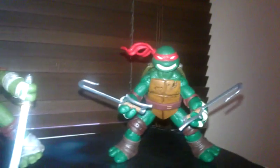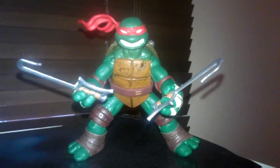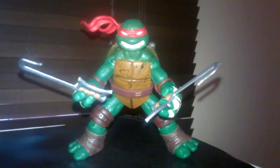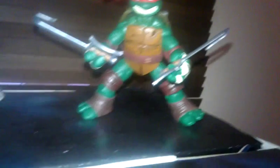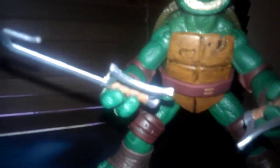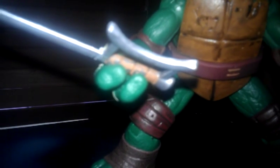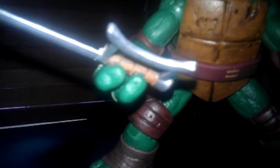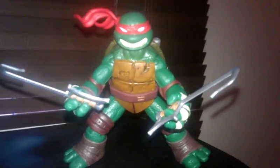And Raphael. If you can keep him stood up. There he is. Again, very similar sort of thing. His hands of all the turtles cause the most rubbing. Let's see if I can get in there. You see, by his fingertips? Just tears the paint straight off the handles every time I pose him.